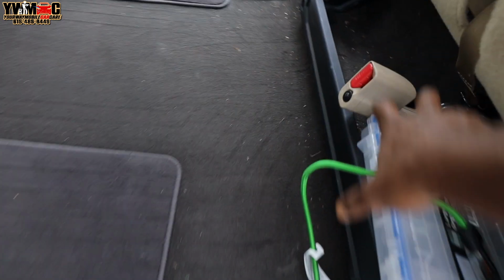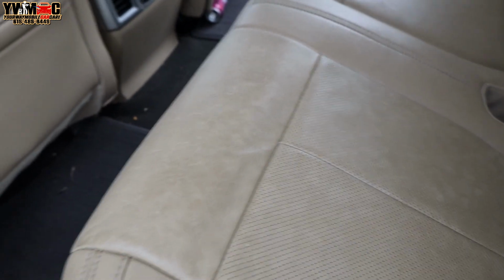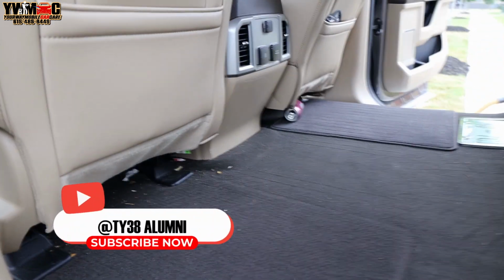Get up in the little cracks and crevices under the seat. Then gotta let the seat down and make sure you clean the seat thoroughly. If you look at the seat, you can really see it is pretty dirty. So we're gonna make sure we clean that, get that clean pretty good. Take out the mats, stuff like that. So we're gonna go in here and do what we do best.